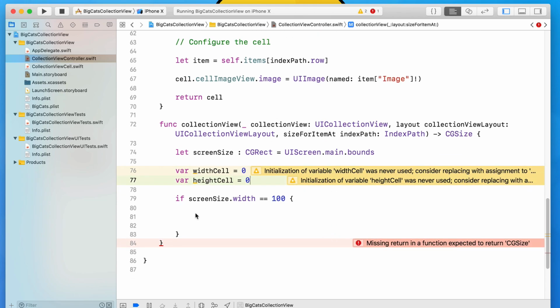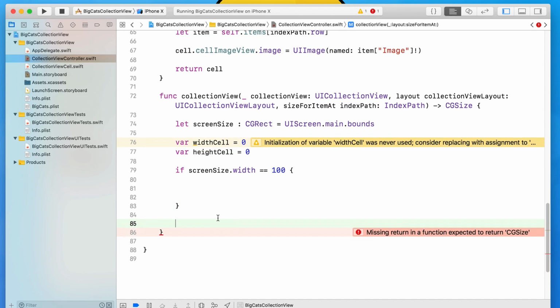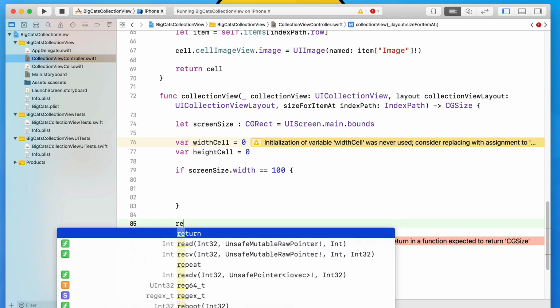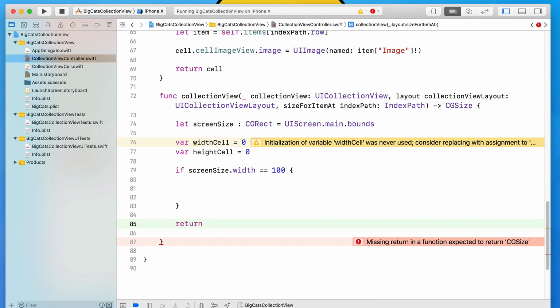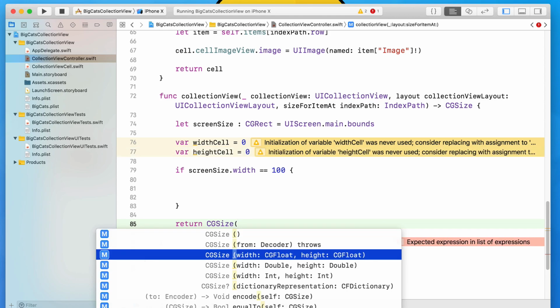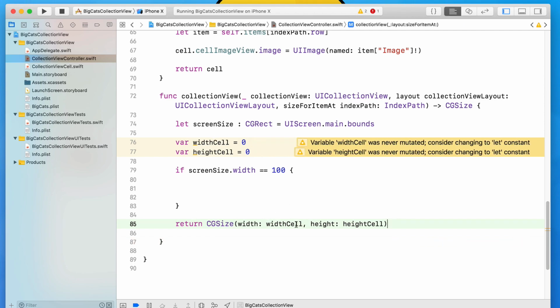So we're going to have a bunch of little warnings right now, and we'll sort these out in just a second. We've got these because we're not referencing them. So after the if statement there, we can have a bunch of these different if statements for all the individual screen sizes. But whatever the screen size may be, we always need to return a CGSize. Let me do our bracket there. And we need our width and our height. It's always going to return the width, our width for the cell, and the height, our height for the cell. Now, this is going to update. Even though it says it equals 0 right now, it's going to return 0, 0. So we don't really want that to happen.